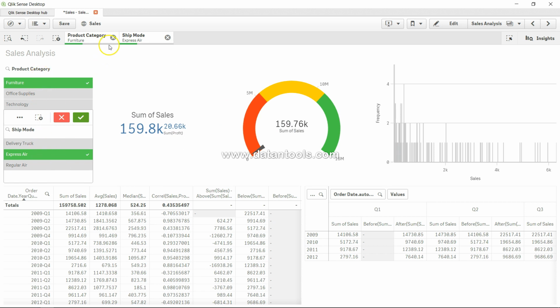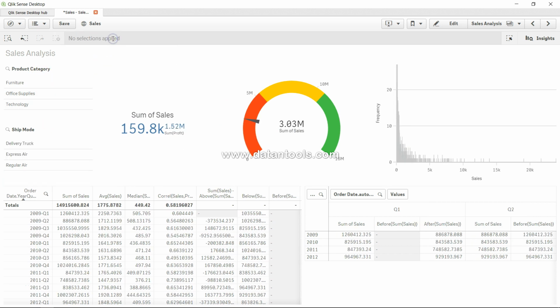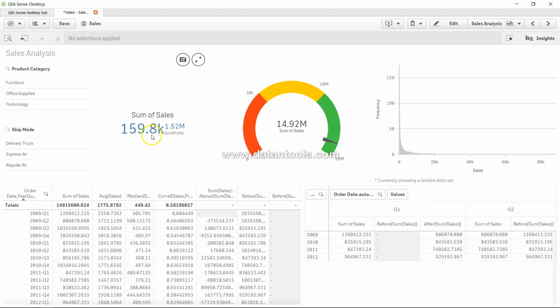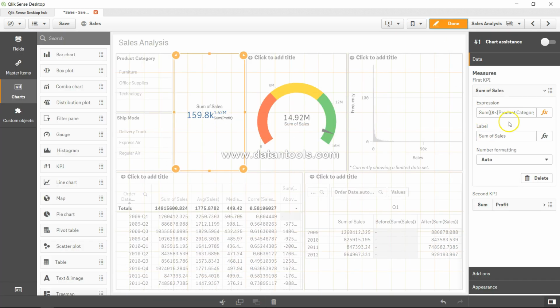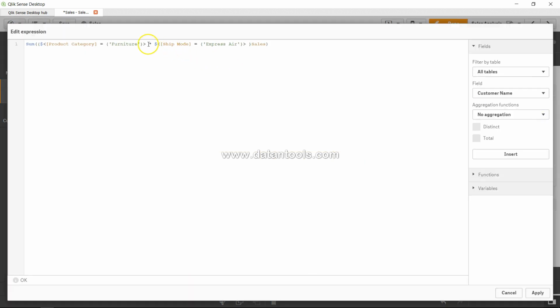So that's an alternative thing I wanted to show you, how you can predefine all of your selections if you don't want them dynamic. Let's say you are creating a furniture related dashboard and you are showing the KPIs based on the shipping mode of furniture, then in that case, this will be very, very useful. So that's about how you can further use the set operators like star or plus, and make your calculations as complex as you want based on your business rules.